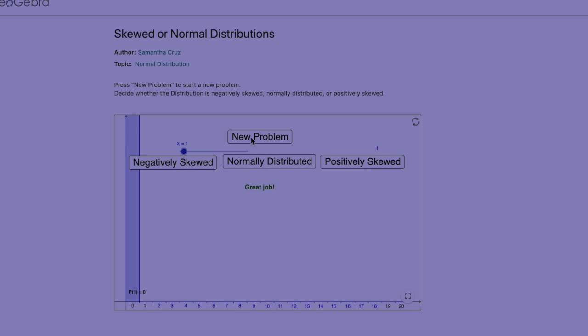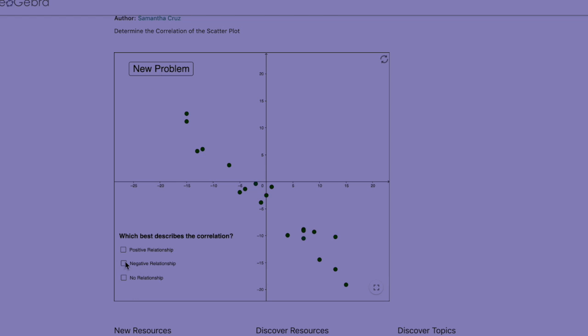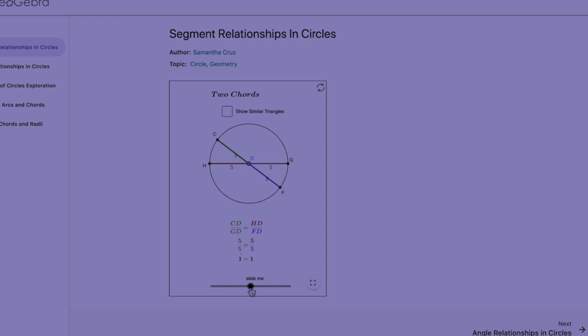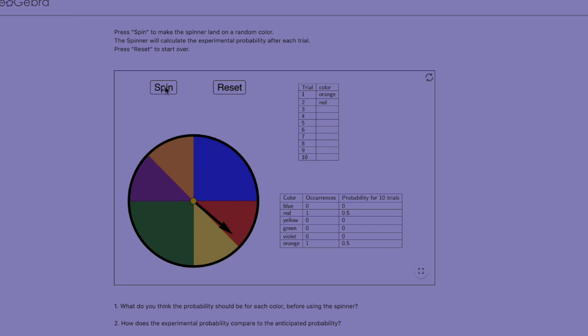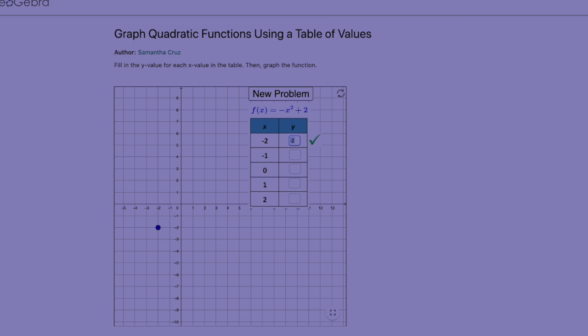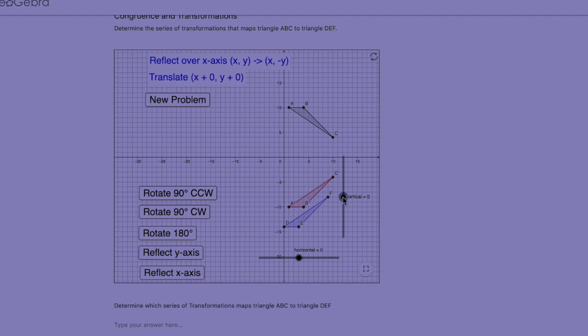There are endless possibilities for dynamic activities in GeoGebra. They can be as simple as modifying an equation or as complex as creating random problems using a button click. You can create dynamic activities whether you are a beginner or an advanced programmer. Today, we will go over some basic dynamic activities, but I encourage you to explore more of the dynamic features available and expand on what GeoGebra has to offer.